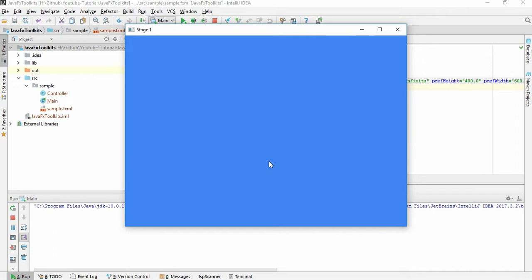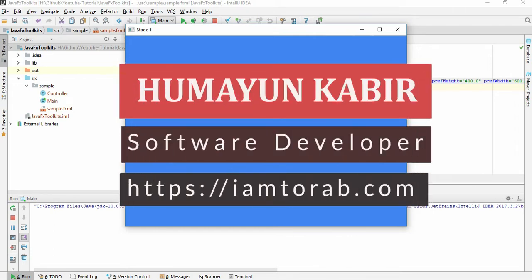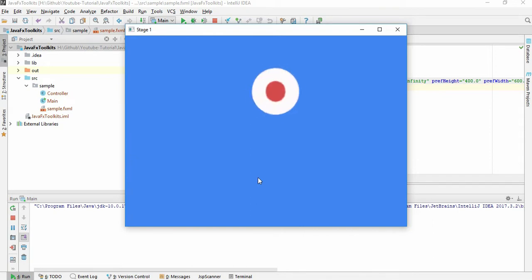What I basically mean is that we will have a button here and we will click the button and another stage like this will appear. It's a simple video. The purpose of this video is to show you another important thing in JavaFX, which will be in my next video. To get there, I have to create this simple tutorial. So let's get started. Let's create the button here.